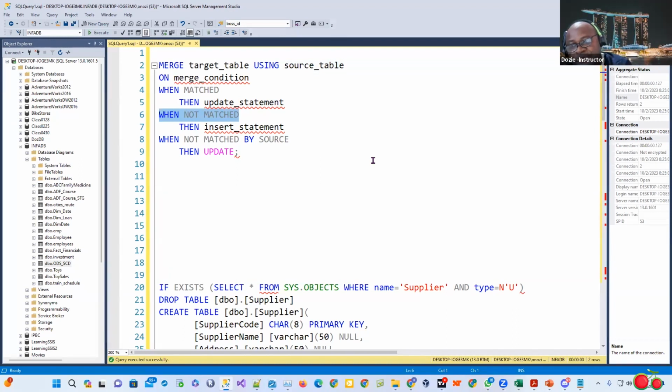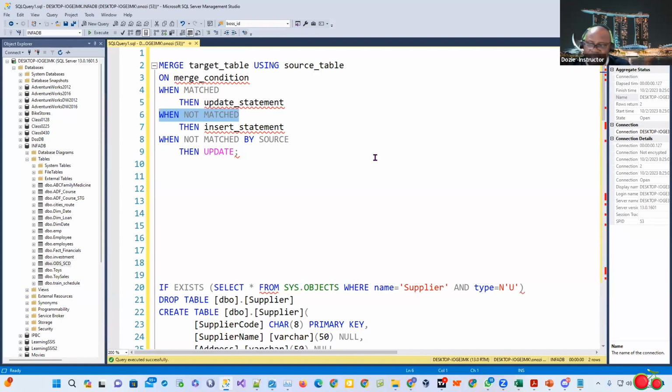Within your SQL statement, you have to instruct SQL what it is supposed to do. Usually, if data does not match, it means there are new records, so you do an insert when the record does not match.